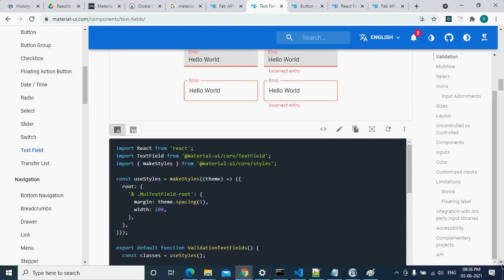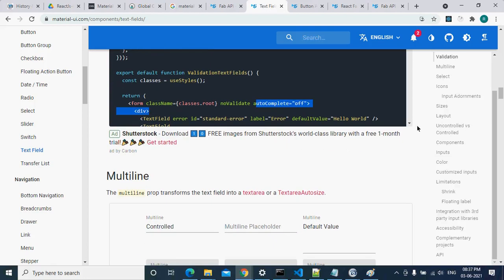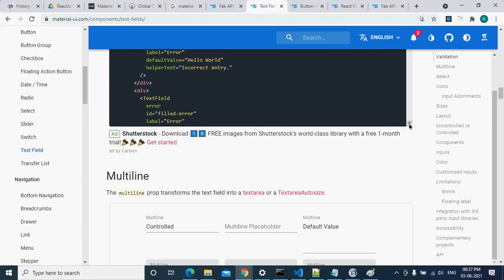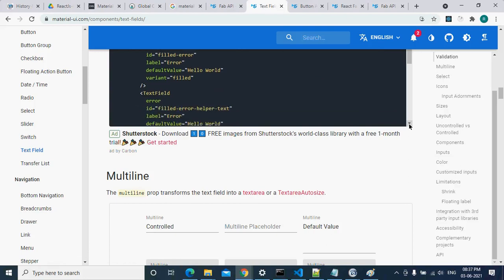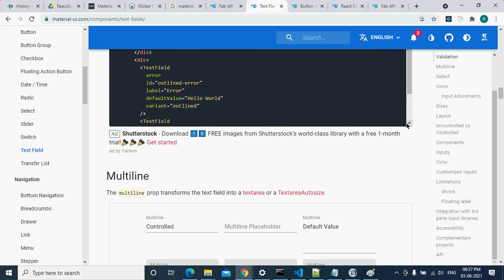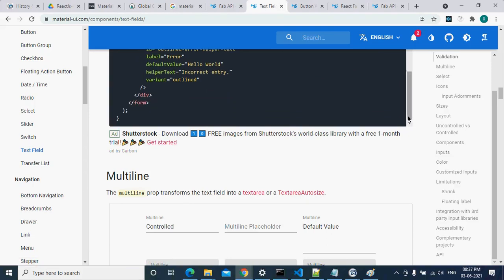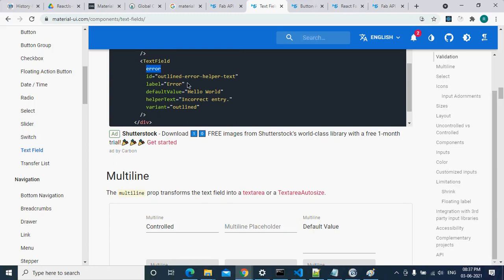Now if you see this one, label error, helper text incorrect entry, or we can provide an error message like this, and it will change to error status.